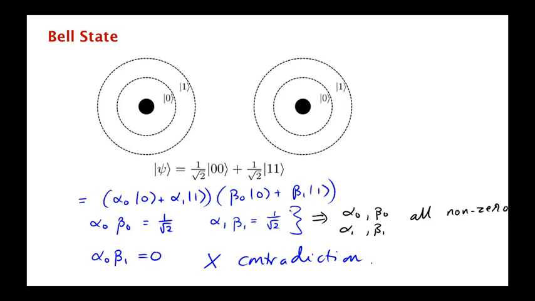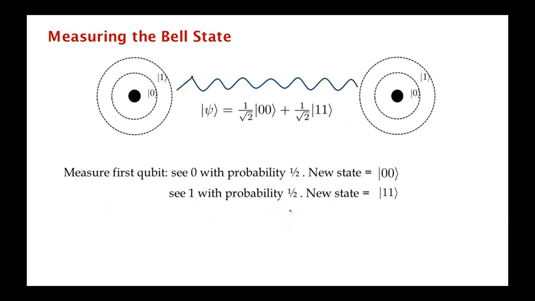Now, we are going to study the properties of this Bell state, this entangled state, over the course of the rest of this lecture and the next lecture. But for now, we are going to study what happens if you measure this Bell state. So imagine that you create this Bell state, and now you take these 2 qubits, these 2 particles, and you separate them by a great distance from each other. Of course, none of this affects the state, so the state is still 0, 0 plus 1, 1.